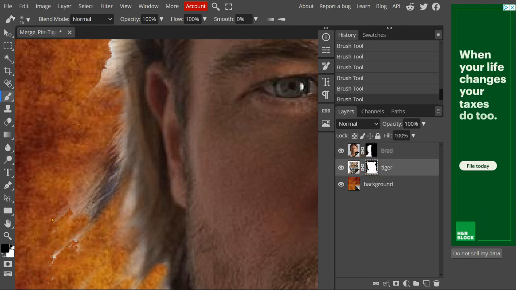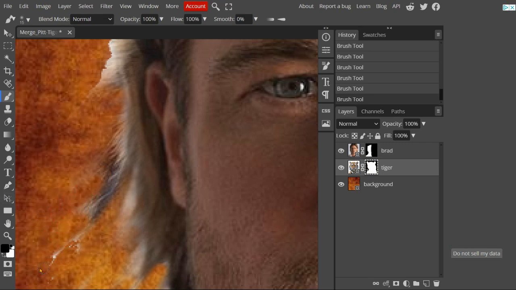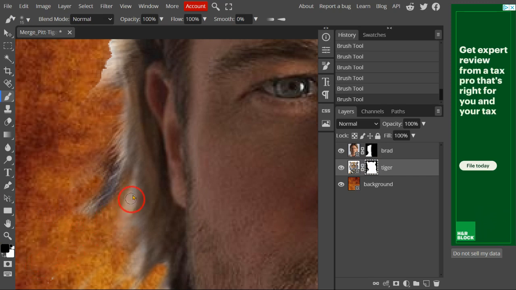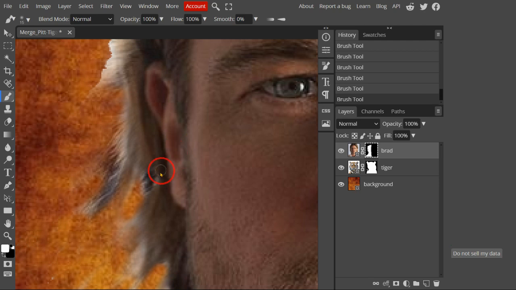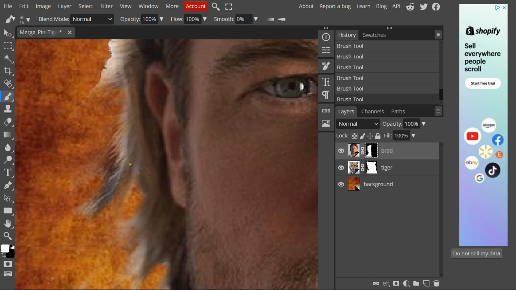You just have to know that you're playing only in the layer mask area. And once more, the reason that you do this is because if you make a mistake, like if I go too far into his head right here, I can tap the X key to reverse it, and then I can go back over and fill that area in again. So it might get a little confusing going back and forth like this, but just play around with it. As long as you are erasing from the layer mask, you can always fix it.